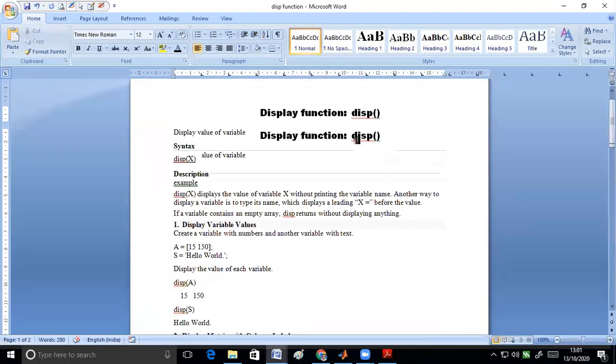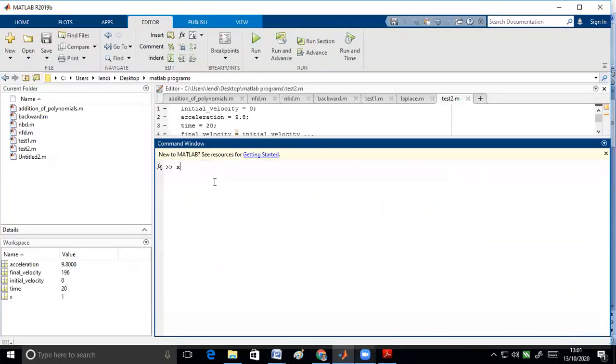Now listen carefully. The display function, DISP function, syntax is disp of x. Suppose x equals, I will take a vector 1, 2, 3. Then disp of x.